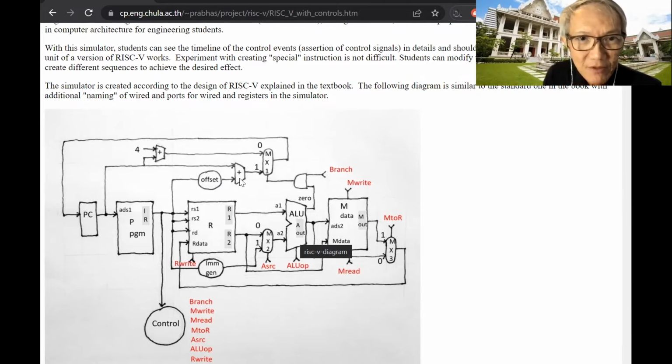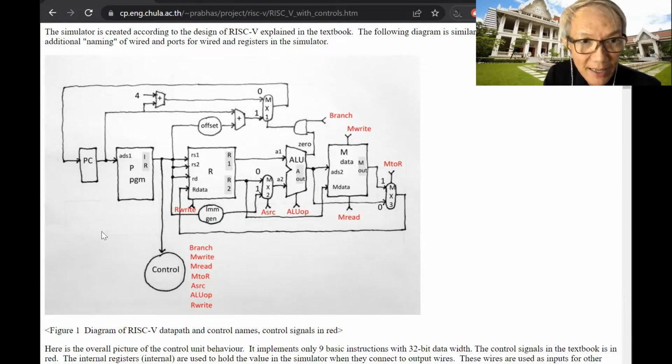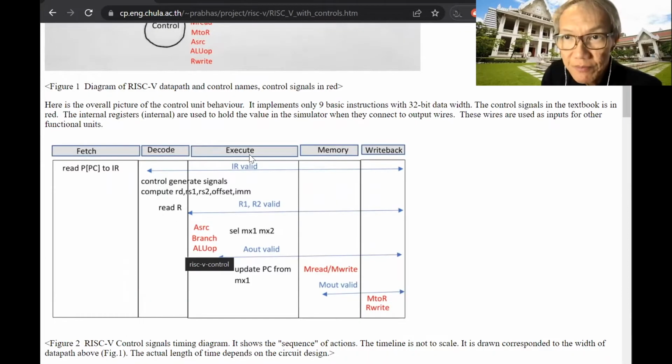So the offset here. Once we have decoded, all the information is already available: the PC plus 4 is available, the PC plus offset is available, right? Ready to be decided. If it's a register type instruction, it is not a branch, so we choose just the next instruction to be fetched. If it's a branch, it has to be decided whether the branch is taken or not taken. We will explain that later. But right now, we are at this line of time on the vertical, I move my mouse. So all this information is already available. Okay, then the execution starts.